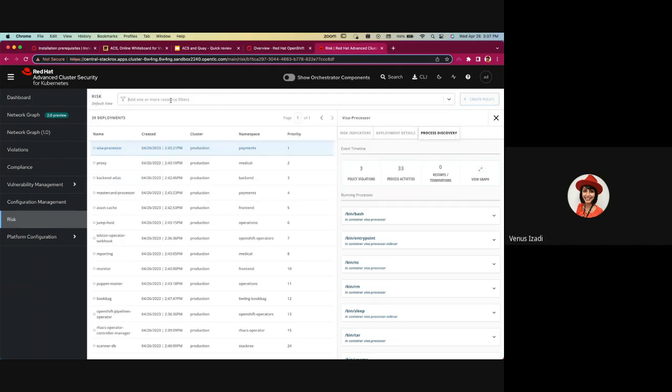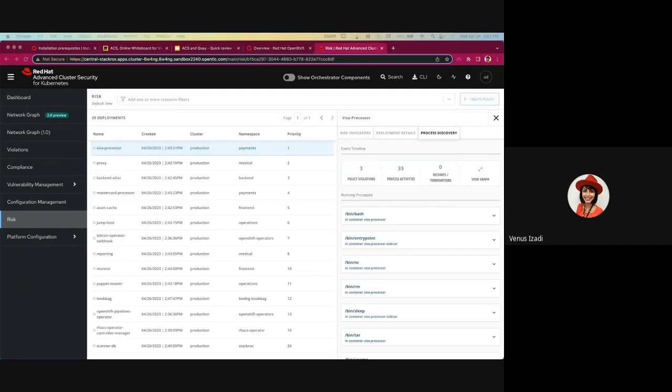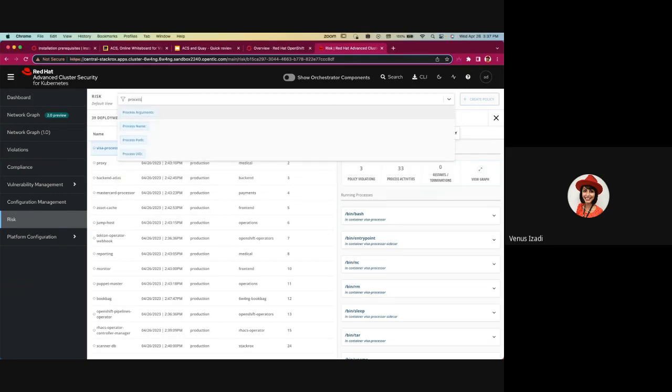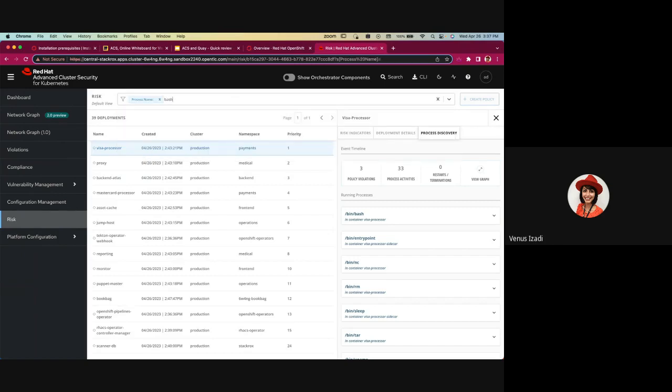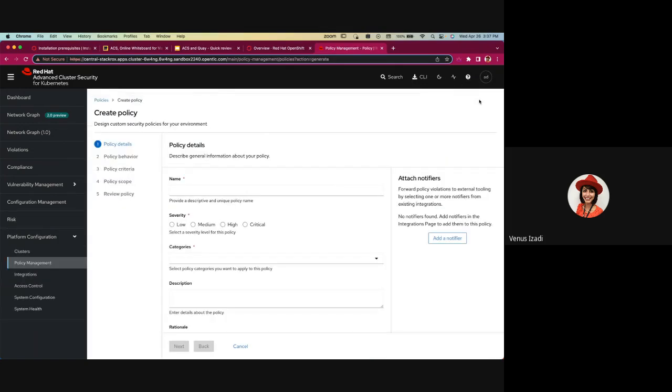So you're going to filter based on bash and say, oh, these 4 deployments are letting this bash run in their containers, right? But I don't want any containers or any deployments to do that. So let's create a policy here. I just click that little create policy button from the top right.